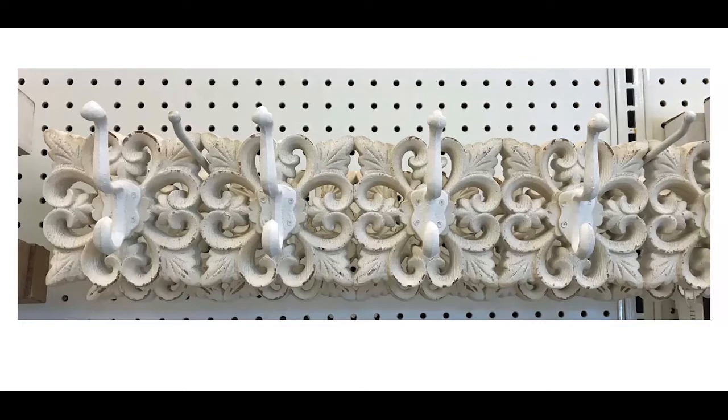So this is like a coat rack that I saw in, it was either Hobby Lobby or Michael's, I don't remember which. But I said, wow, that would make a really cool border. So like always, I'm gonna doodle on the photo first. And what I'm gonna do is pretend that this is a border. Okay. Ooh, not a very straight one.